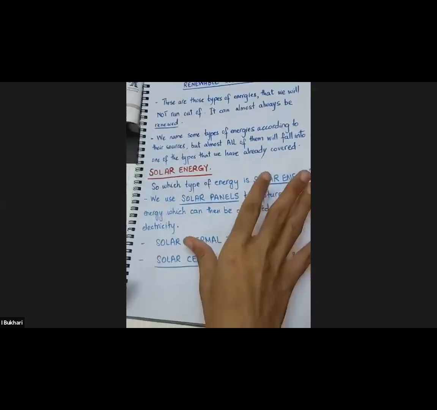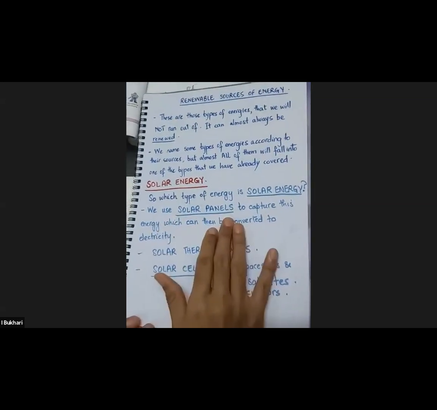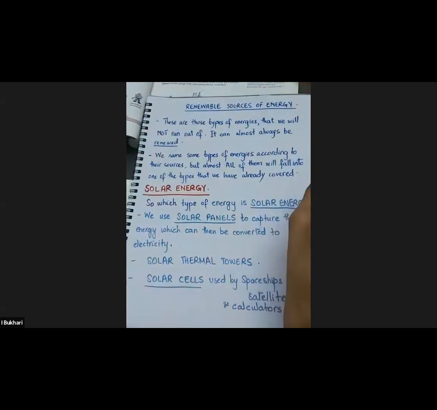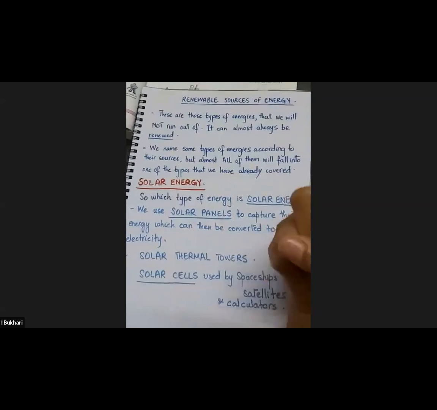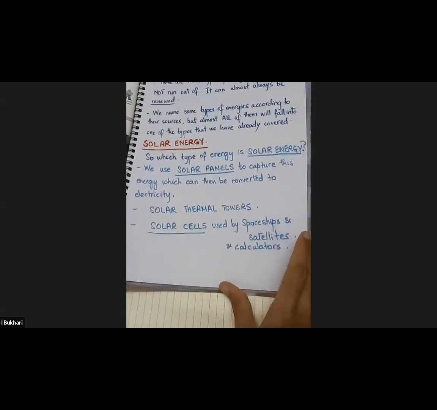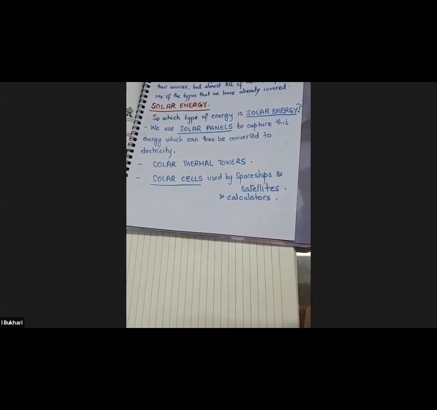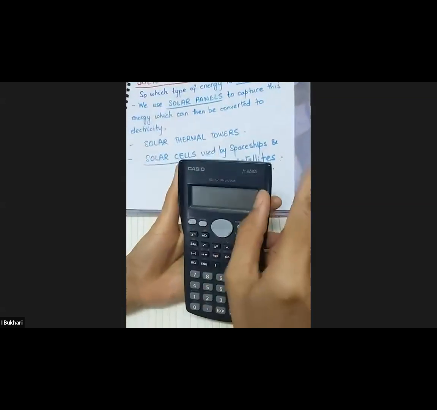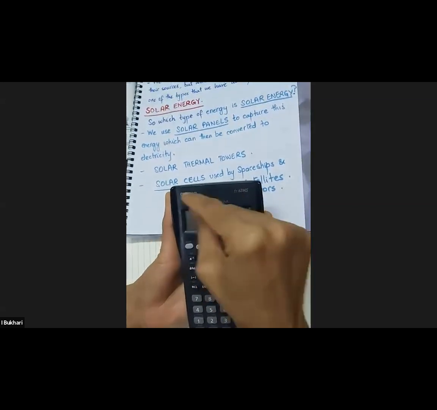So, the instruments that we use to capture the solar energy are solar panels. Now, I will in a moment show you pictures of solar panels. We have solar panels on the roofs of houses that capture the solar energy, and that solar energy is converted into electricity. And then we have solar cells. Many of you might have used solar calculators. If you have a solar calculator, you will see a small solar panel at the top of the screen.